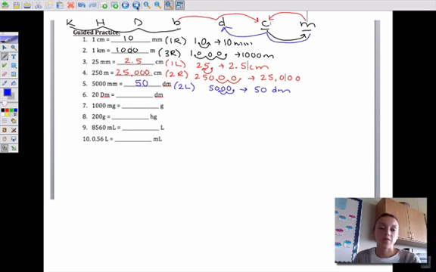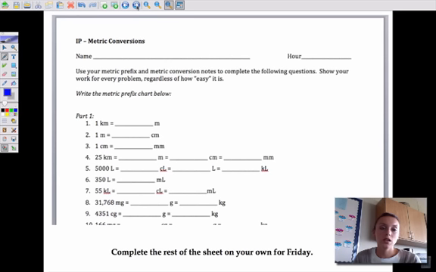When you finish those 5 problems, on the back side of the sheet is the independent practice. So on the back of the sheet where it says IP metric conversions, you're going to put a 12 in the upper right-hand corner. Follow all the directions and try this whole thing by yourself. It's due at the beginning of class on Friday. If you have any questions, please feel free to email me, but I would really need you to try to complete the whole sheet by the next time I see you.